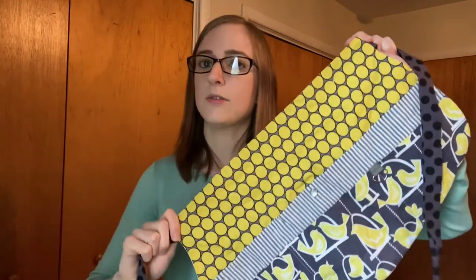Or, if you're a crafter, you can put your crafting tools in it. So I think this is definitely a multi-use item and it worked really well for me. I didn't buy it to use for the yard sale, but when our yard sale came around, I needed something to use. So I pulled that out, used it, and I think I paid like $1.50 or something. I think it was actually in the toys section of the thrift store.